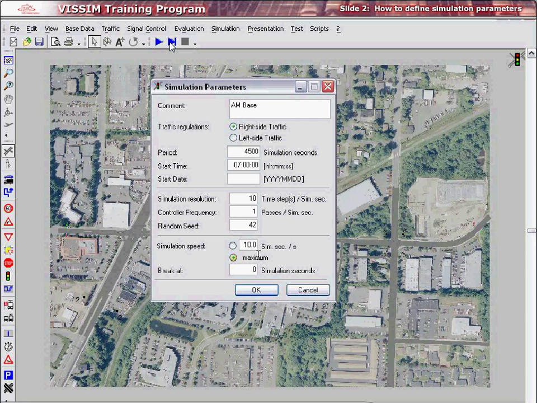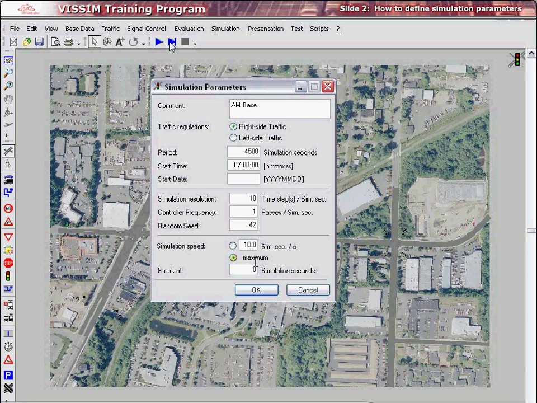Changing the simulation speed does not affect the simulation results, and thus can be done at any time during the simulation. You can run simulations as fast as possible during the seeding period, and slow down until a specific time in simulation in order for you to get a closer observation of the network state.